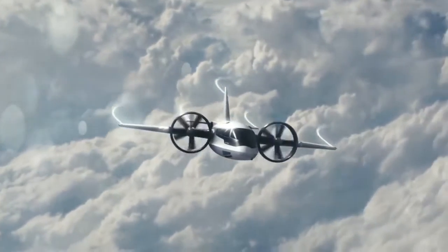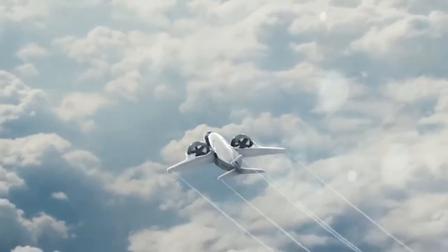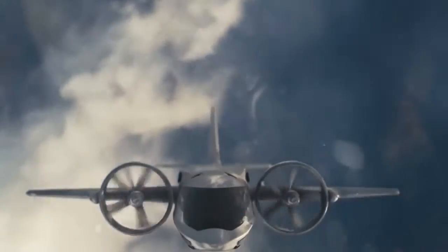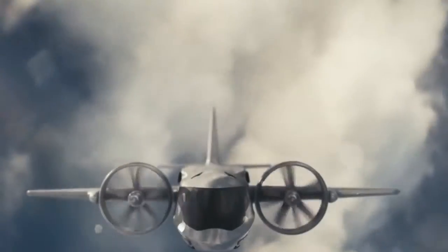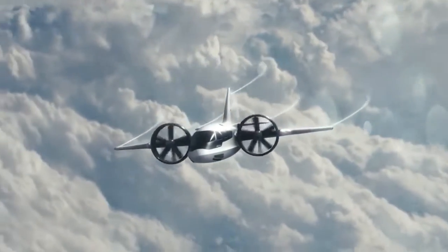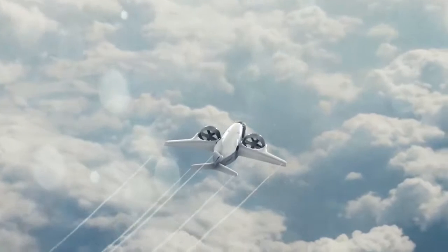You can easily avoid traffic jams at a speed of 400 miles per hour, and you will be able to travel between cities and countries. The top height of this hybrid plane is 30,000 feet. With two turbo engines, it can fly 800 to 1,200 miles until refueling is needed.